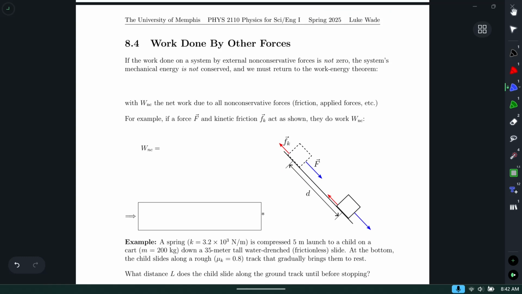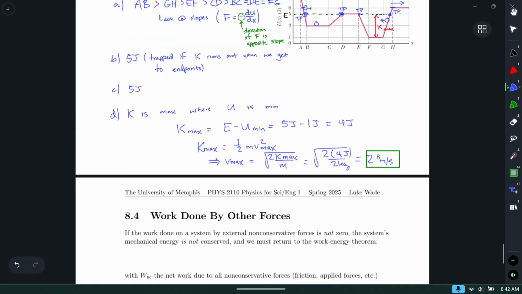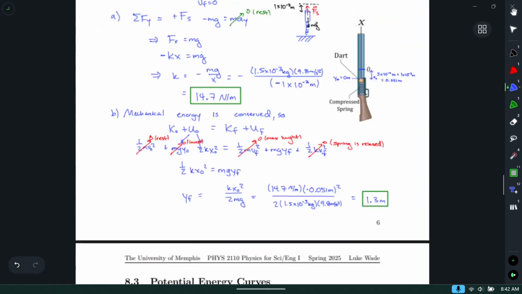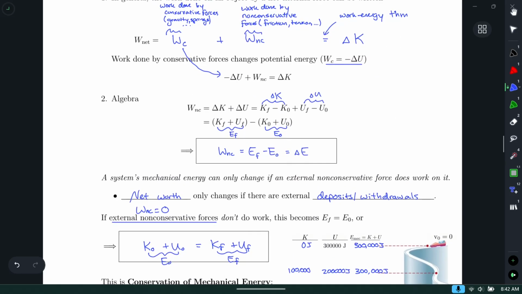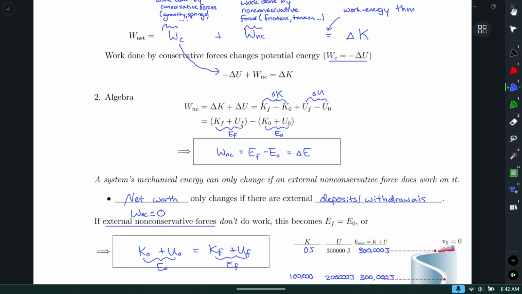Then the last thing we have to address is we've been saying let's pretend friction doesn't exist, and let's pretend these outside forces don't exist. And obviously they do. So the question is, how does that affect things if we bring them back into the mix? Well, in that case, we have to see where we first threw out the idea of friction. And it would be back here, when we said, as long as there are no non-conservative forces like friction acting, energy is conserved. I did that after this step right here.